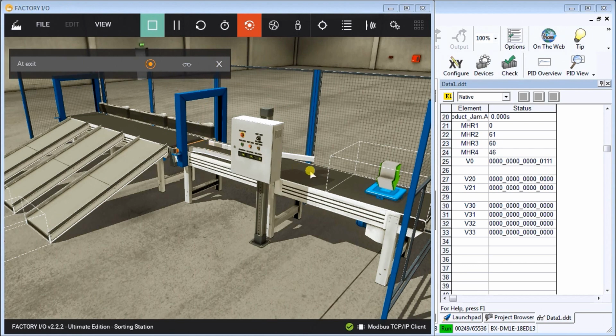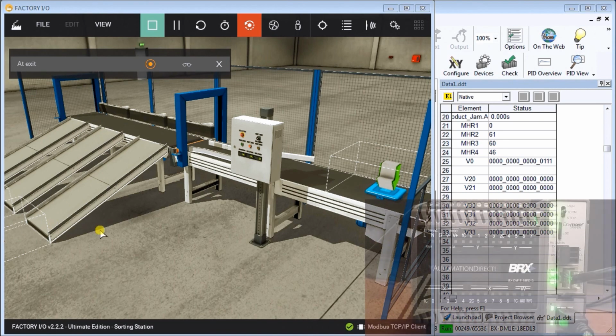And what you'll notice is that we have an incoming supply of products, and those products are on a conveyor, and it will convey over to a sensor that's located on top here, which will read the color of the object, and then it will carry on to the next conveyor, which will have three different chutes, and each one will then separate those products down these conveyor chutes into the receiver, where the product will disappear.